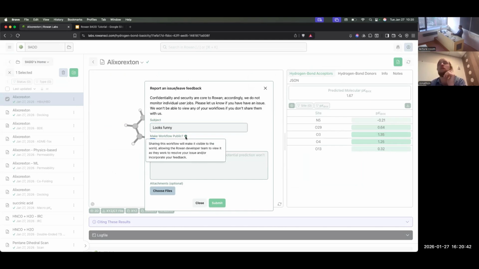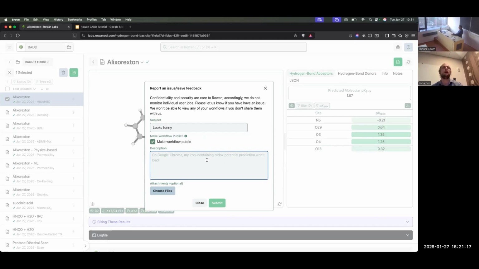This will make the workflow public so we can see what you did. Sometimes this is going to be necessary so we can understand the specifics of what's going on. It should be reiterated that we can't look at any of your workflows unless you explicitly share them with us, which is great from a security perspective. It's hard for us from a debugging perspective if we can't see what was run. So if you can share the workflow and it doesn't have any proprietary information or IP concerns, then we do ask that you share it with us just to make things easier.